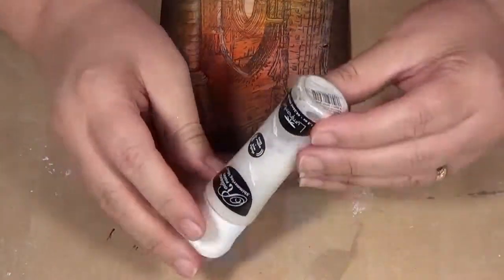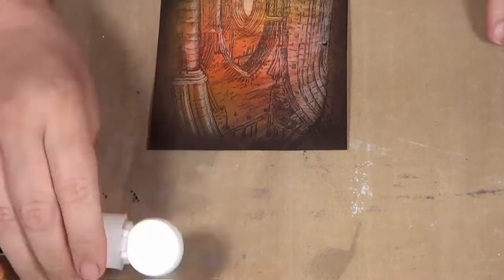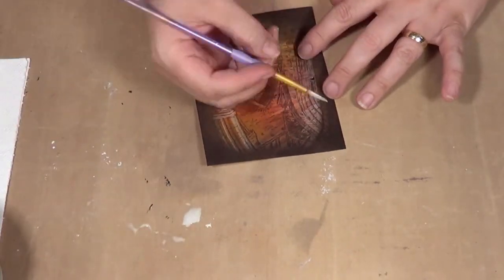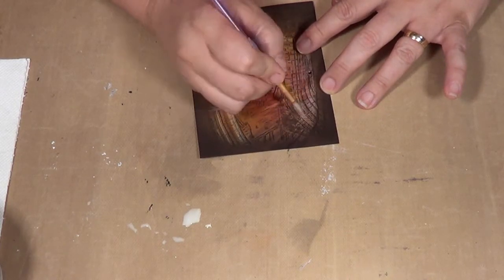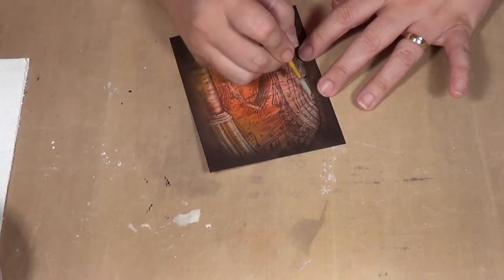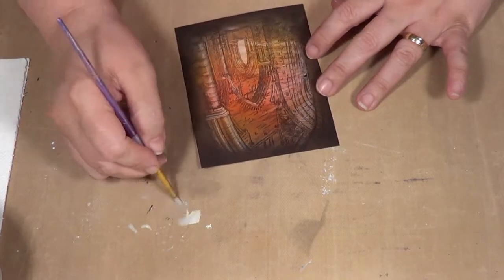But even this one here that looks like there's not much in there is pearl gold, and I'm just going to drop a little bit on my mat here, a couple of drops. This is why you want this. Look, watch how absolutely cost effective this product is. So don't have water on your brush, just pick up a little bit of the gold and then start to just light pressure drag out some of these little rays. You don't want it to completely cover in a block solid. You want to just pick out some lines and drag it across your painting or your picture.